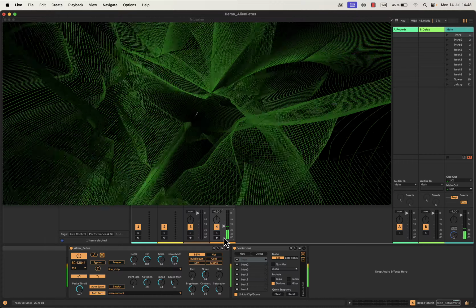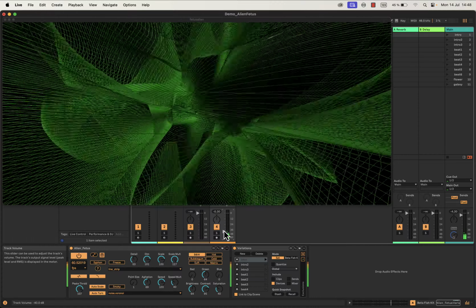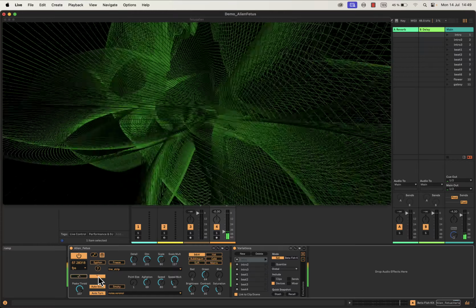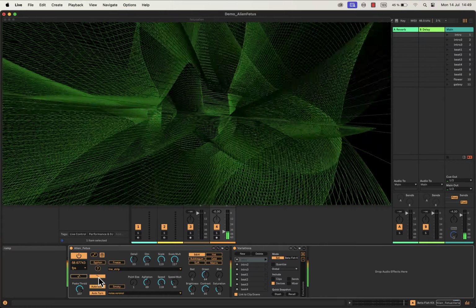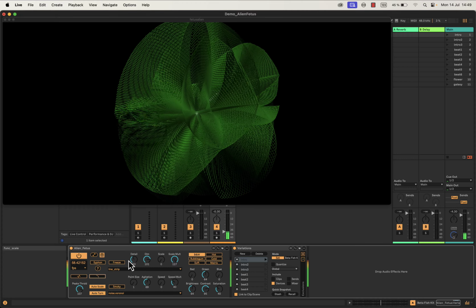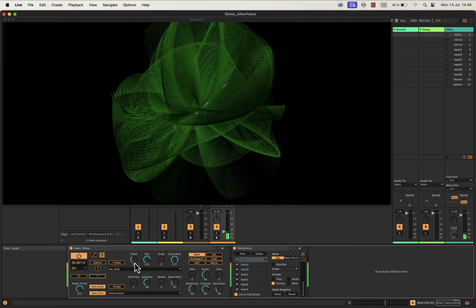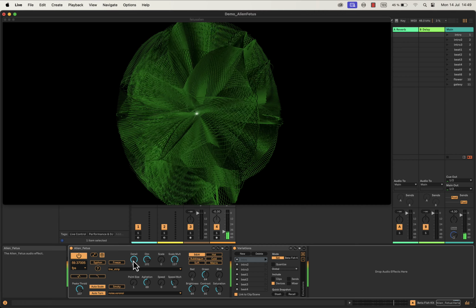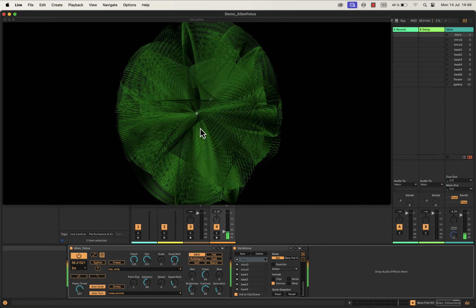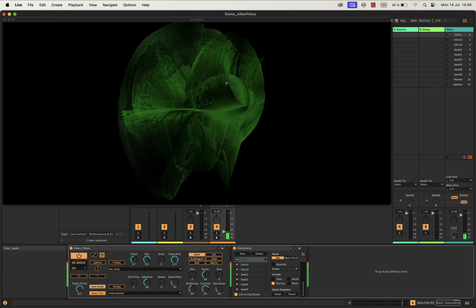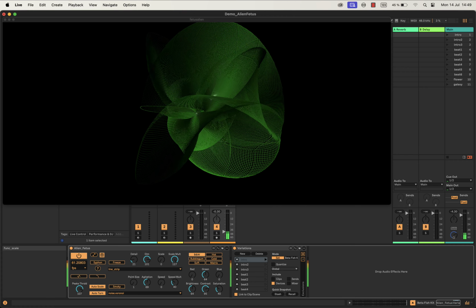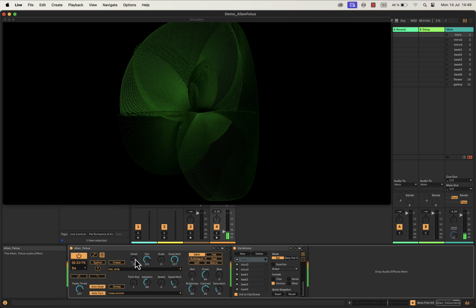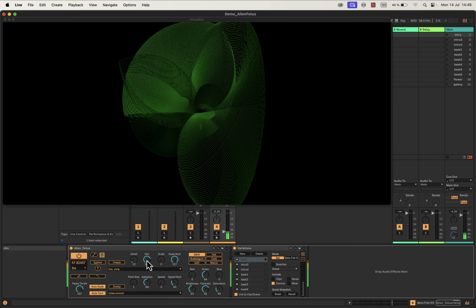Let's analyze now what is going on with this detail parameter. So let's turn the audio reactivity off, and you can see that the more detail you have, the more complex the shape will become. So you will see more elements in here. Less detail will give you something with fewer curves, something more simple.